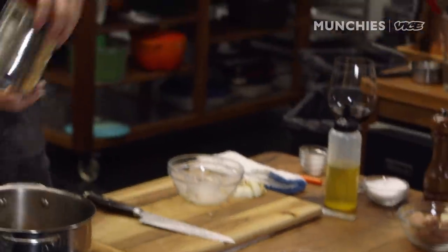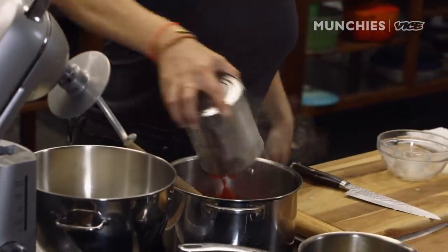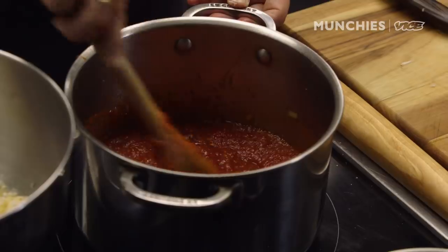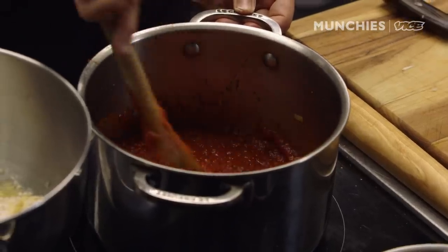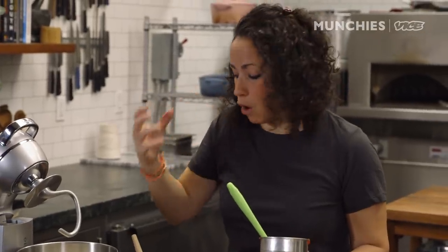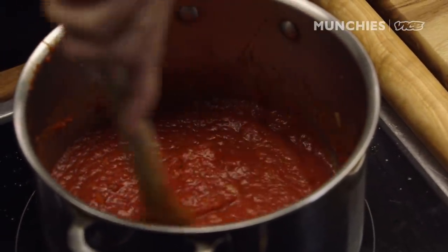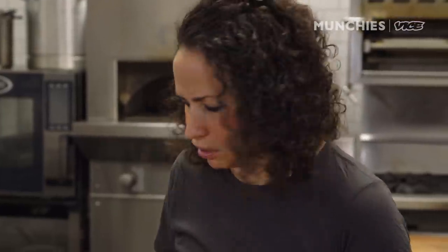I'm gonna add my tomatoes, one whole can. These are crushed tomatoes. Don't use diced. Diced is too watery. You'll end up with slop. I like the texture of this. You could use whole peeled tomatoes and squish them up yourself. But again, you're having a lot of water content in there, but this is good. It's nice and thick and it's not gonna end up watery. With a deep dish pizza too, it's a chunkier sauce. Chunky's a weird word, am I right?